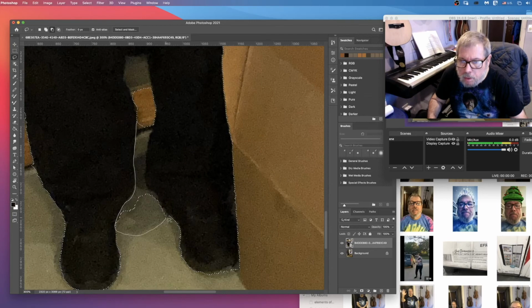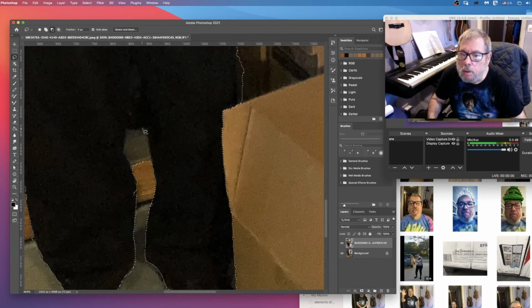selection. This is a lot easier if you use the tool to get the vast majority of what you're doing than it is if you're trying to use the lasso tool for the whole thing. I missed a piece there, I'll come back and get it. Up in here, it looks like legs separate over here. It's hard to tell again because the colors are very similar. I just want to make sure I'm getting the best approximation that I can.